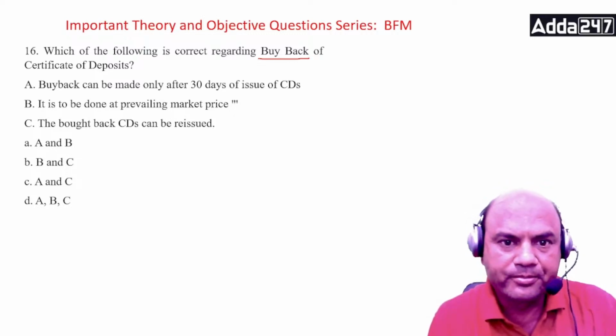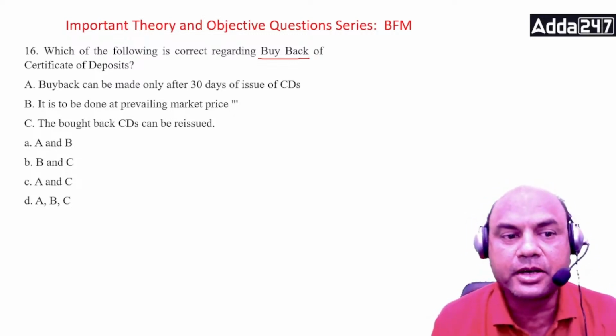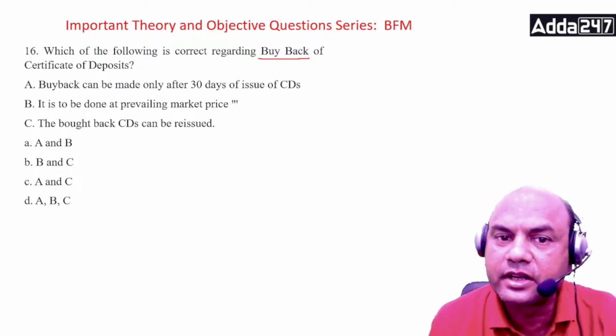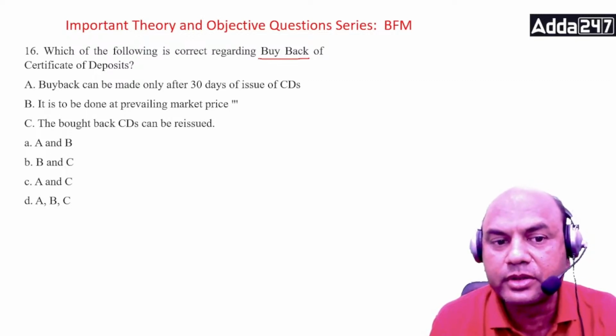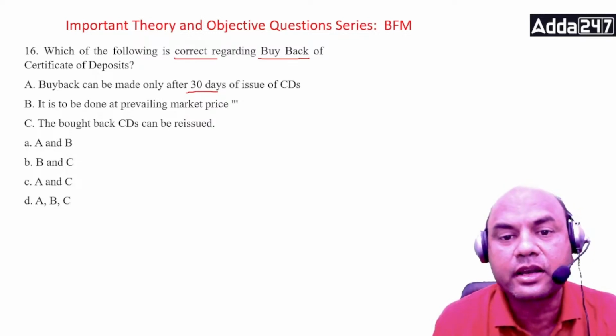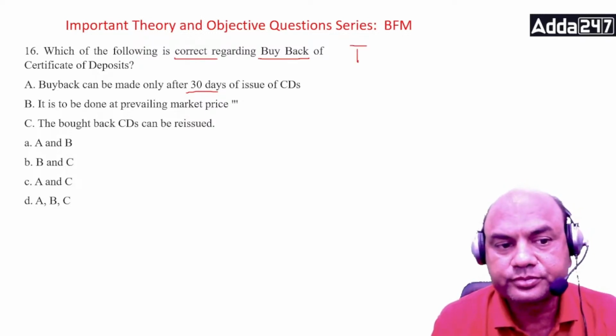So which one is correct regarding the buyback? Buyback can be done only after 30 days of the issuance of CD. Means today I issue the CD, I can buy it back tomorrow itself. Minimum 30 days. Let's see. But we want the correct one. I don't know which is correct. We want a true one.